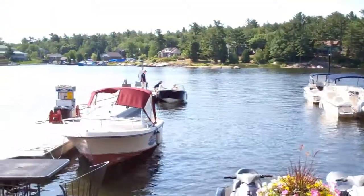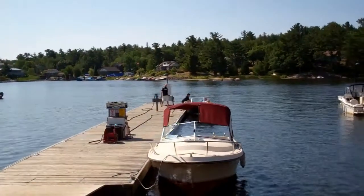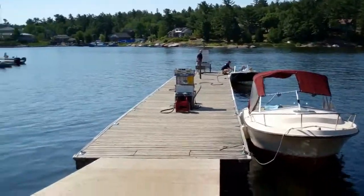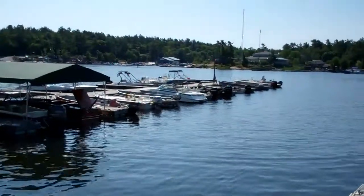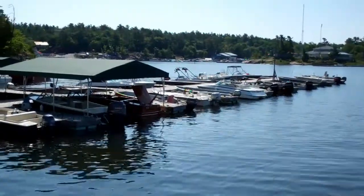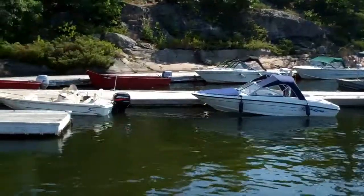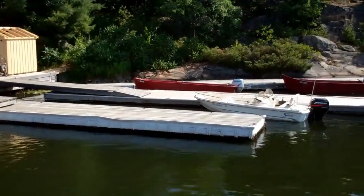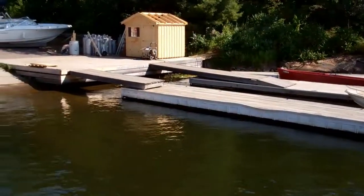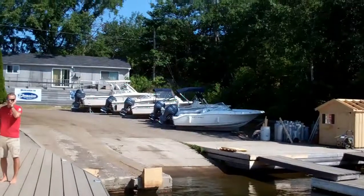That customer's name is Sarah — she obviously came in for some fuel. Here are our service docks, boats that come in for service and cleaning. This is where they're all lined up, ready to be worked on. This is our cleaning area right here. On to our launch ramp dock, launch ramp, forklift launch, and then the new boat display area.